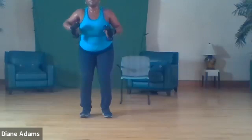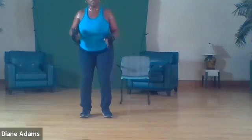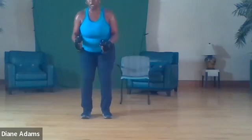Set of 8. 8. The back exercise. 7, 6, 5, 4, 3, 2, 1. Now we're going to do a combination.